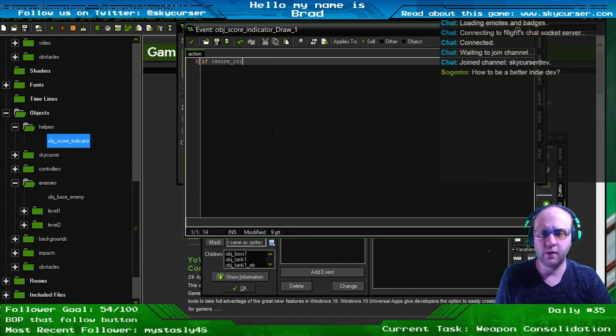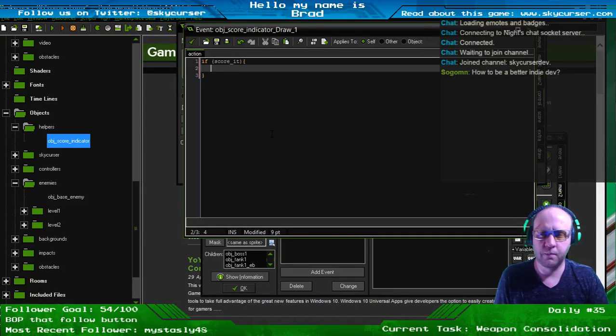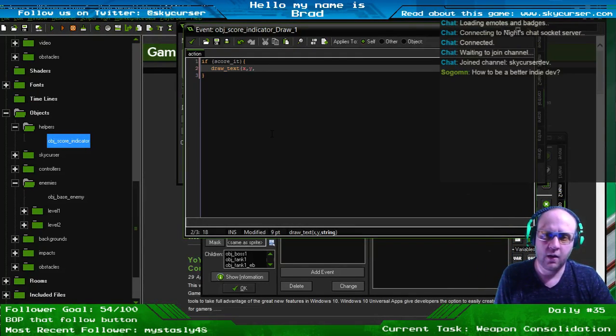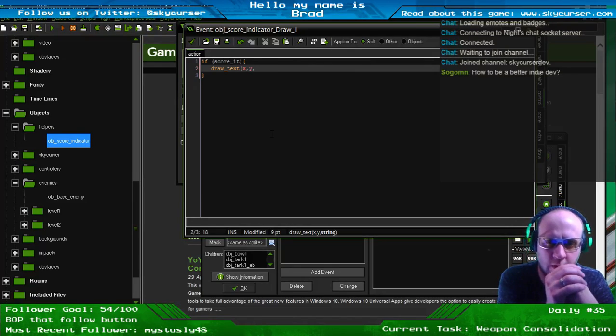Score IT. Then draw text at its own XY position, because we're already going to have an XY position since we're going to create this object. And the text will generally be +1.